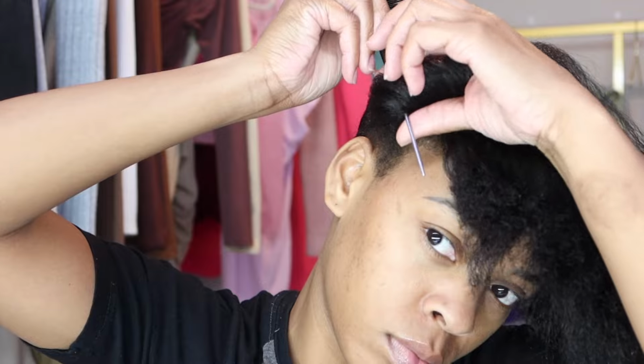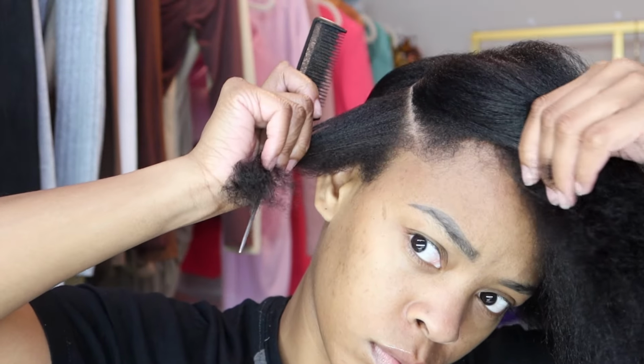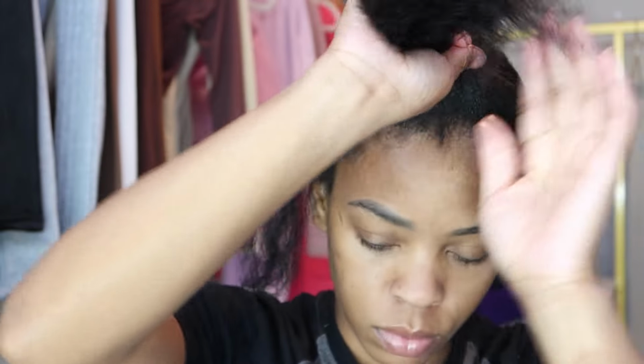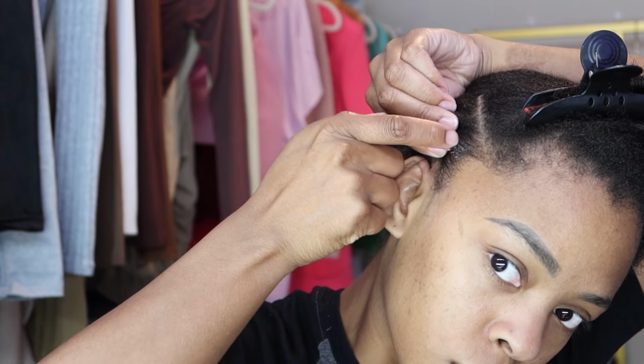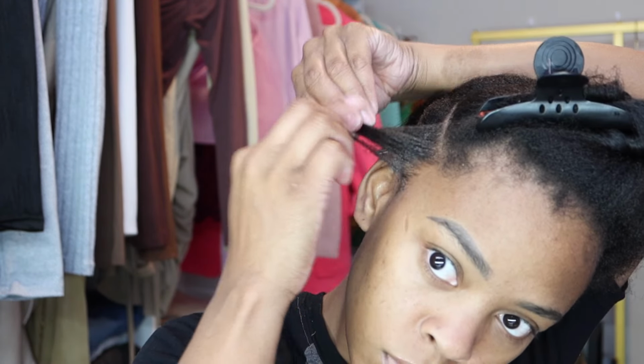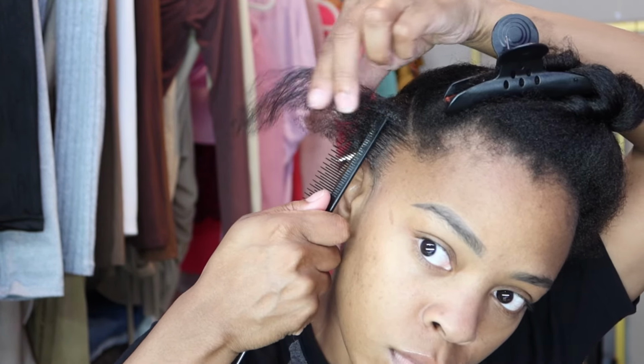So now we're just doing our horizontal rows, like we about to do some French braids, but we're gonna do some connects. Okay, so we're gonna split that into two using that good old shining gem. And pretty much we're just making individual boxes.